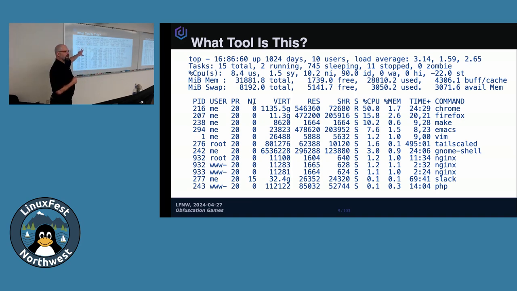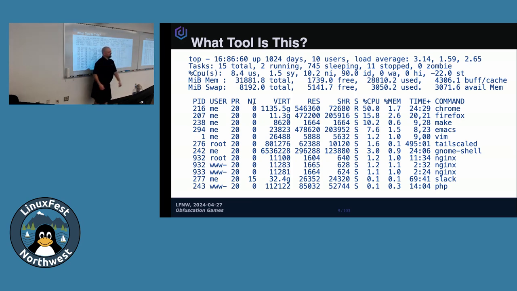Inside this top output are some mistakes, some things that are wrong. Everyone take a minute, see if you can figure out what in here is not right. You already alluded to one of them. If I'm a Vim guy, why the heck am I running Emacs? If you don't know the Vim versus Emacs wars, Vim is the good one, and Emacs is the bad one. So can anyone point out some things that might be wrong in here?